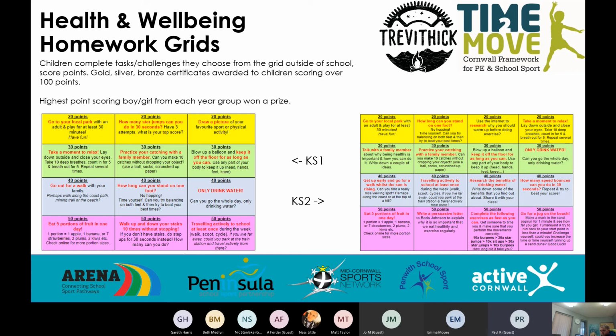There are things on there about eating fruit and veg. I think it was 50 points to eat five portions of fruit in one day. A challenge to only drink water for a day, various things. Some physical challenges and then lots that weren't. I think there's even things there about using the internet to research why you should warm up before exercising. Getting out for a walk is on there, things to do as a family.